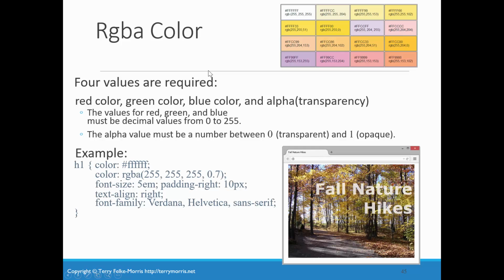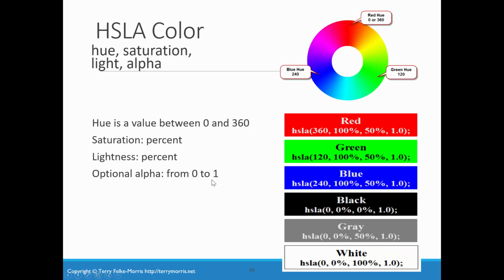I talked a little bit before about RGBA. That's red, green, blue, and alpha, which is how much transparency. So in other words, this says 255, 255, 255, which is white, but it says show it at only 70%. Sometimes when you use these, you can use them for effects.